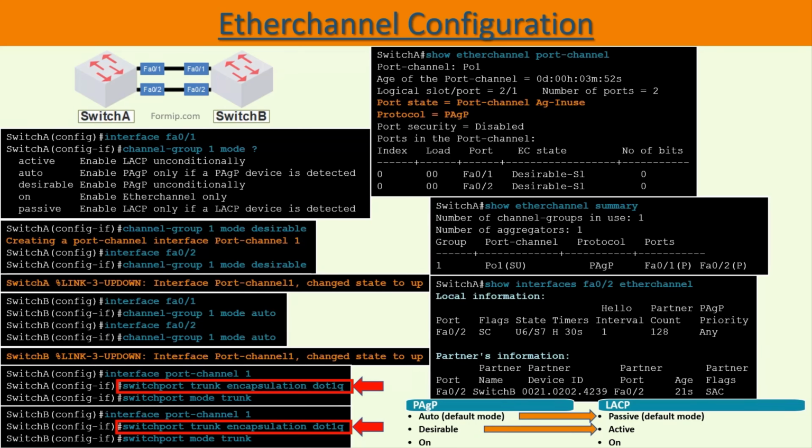Desirable mode corresponds to active mode, and the mode on remains the mode on. Just keep in mind that PAgP can be used only between Cisco devices, while LACP is an IEEE standard, which means that it can be used to create port channels with other providers' devices.